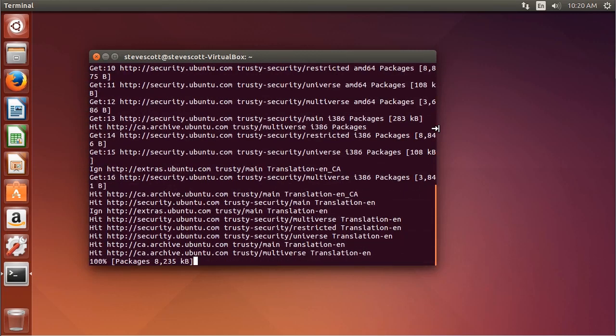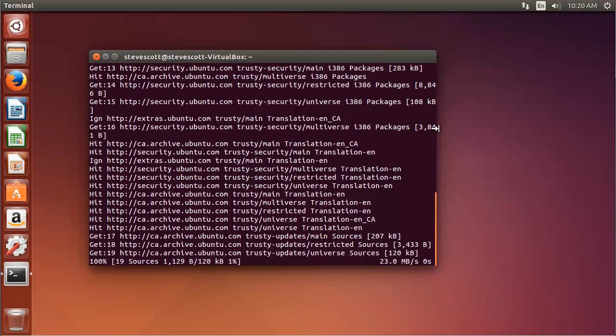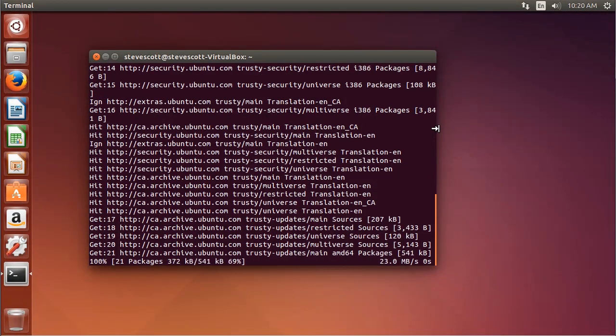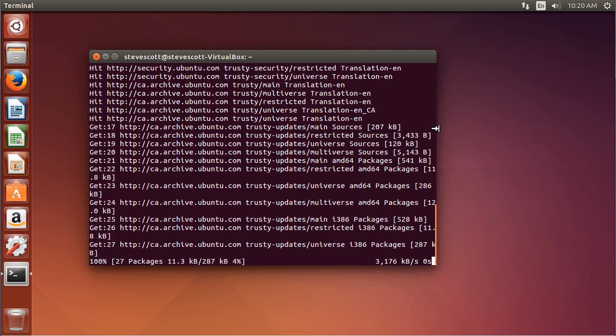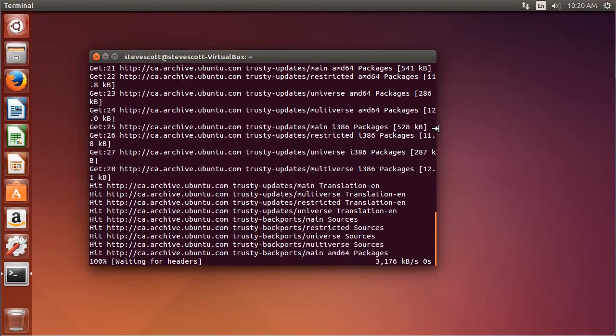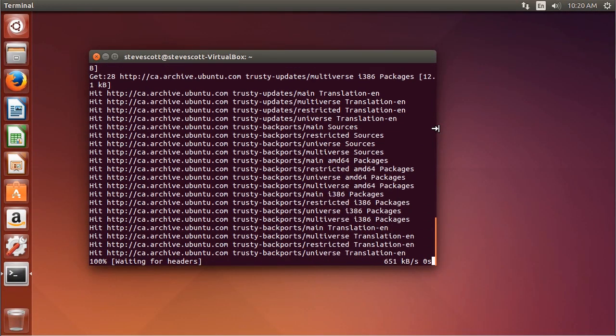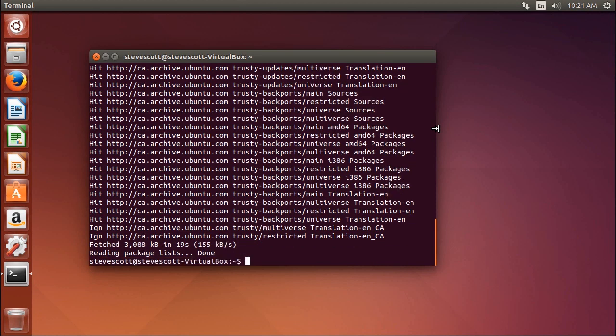What this is doing is making sure the software versions in our local repository catalog are up to date with what's on our given servers. So all of the Ubuntu source servers. So it downloads our software sources from the latest lists. It takes a few minutes to go through all of the packages and all the catalogs, updates our local package lists with the latest versions, and then when we do an upgrade, it can determine which software has updates and can download and install those updates.